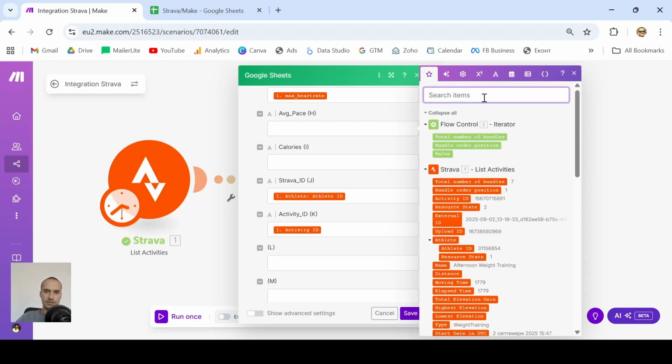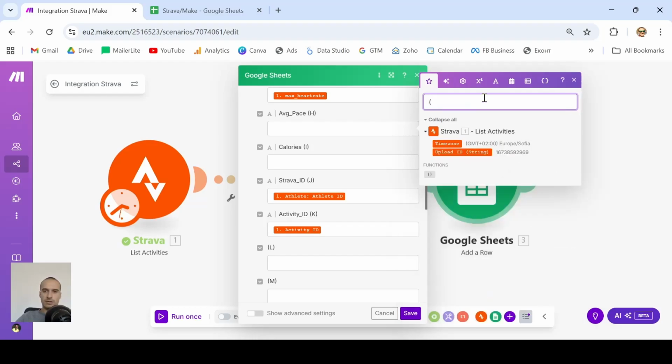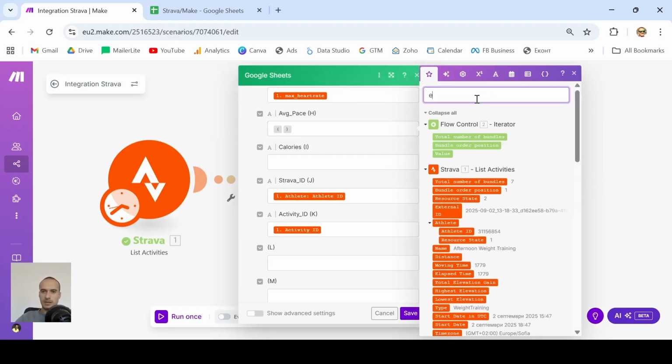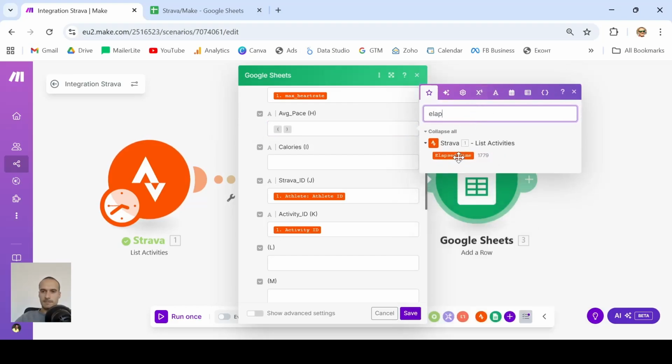following very basic formula. So I need some brackets here, average pace, and again here we divide elapsed time. So let's just put it right here.